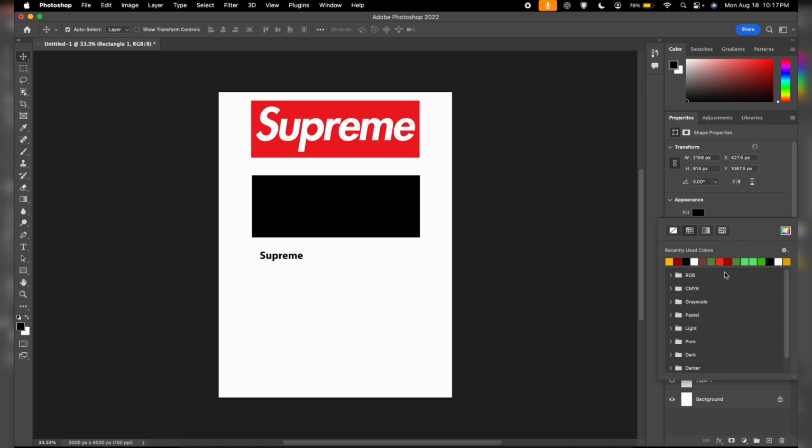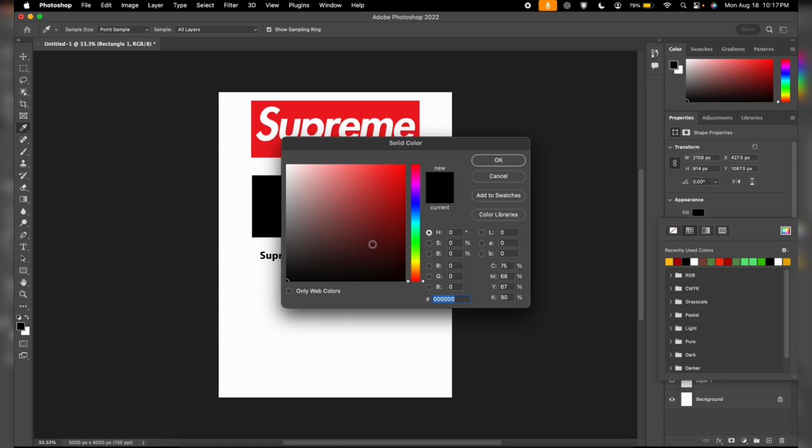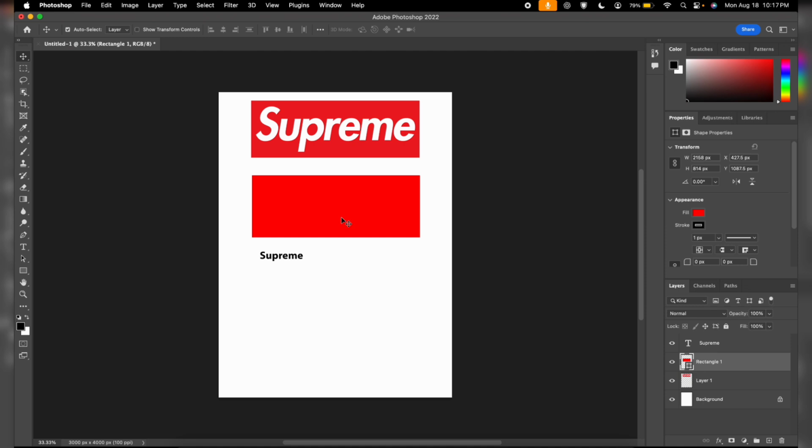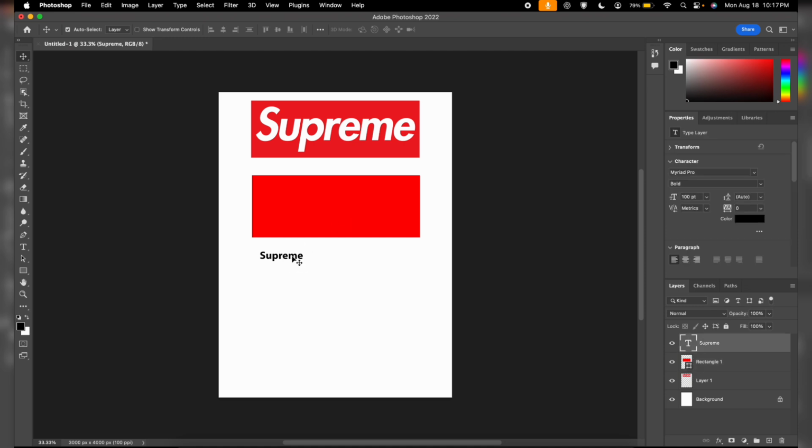If the preferred color is not here, all you have to do is come here. We'll still talk about this also. Then you select whatever color. For this case, you are using red, and make sure you are hitting the top right angle to get the perfect red. Okay, we have the red. Then we have the Supreme. Click on the Supreme. You have to confirm we have the Supreme highlighted here.